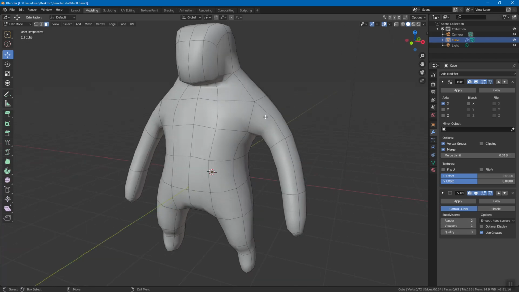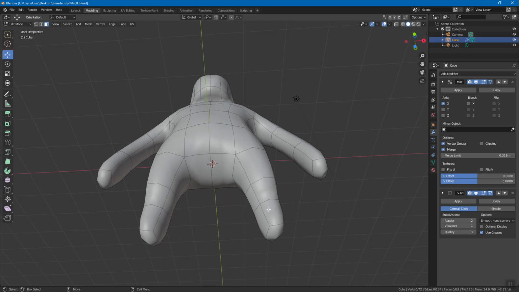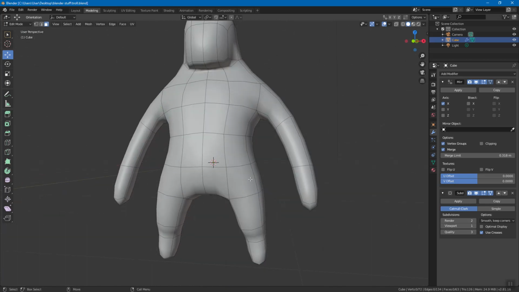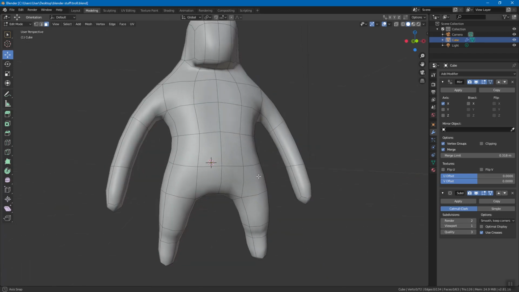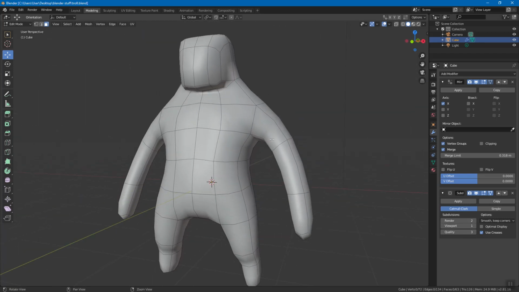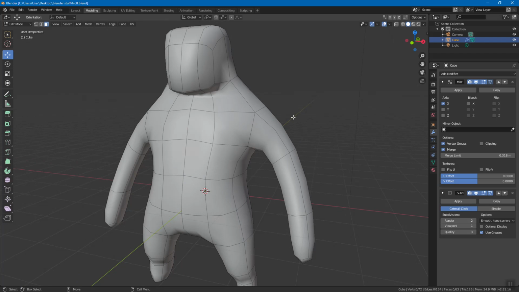So at this core blocking in stage, the default extrusions do a pretty good job of giving us our main edge loops. And the reason why I put the edge loops in where I did and extruded where I did was to give us that proper form, a form that would work pretty well for shaping, but also would deform pretty well. So yeah, but here I wanted to explore a little bit today less typical edge loops, right?